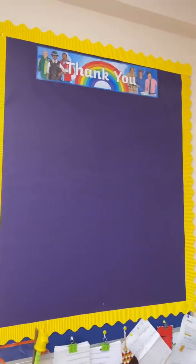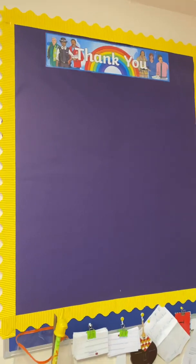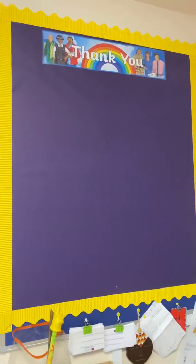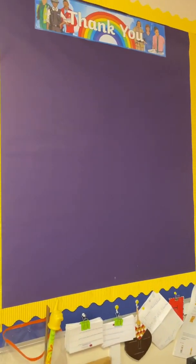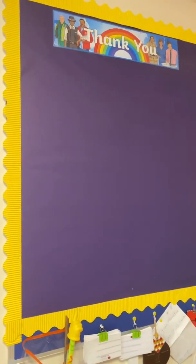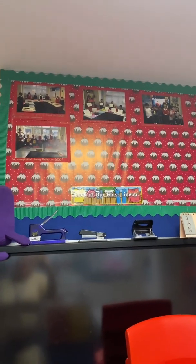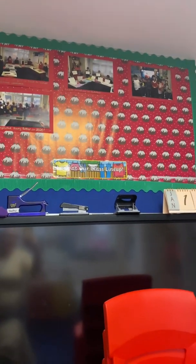If we go back this way, this display though is blank, and that's with good reason. Because during the first week back, we are going to think of all the different people that we would need to thank for supporting us while we've been learning at home. And we're going to do different things to do with that. We're going to think of writing cards, letters, poems, and doing lovely artwork to think about the time that we've had away from school. We have our photo wall, of course, and you know I am definitely going to be taking a lovely photo which shows all of your excitement, how excited we are at being back.